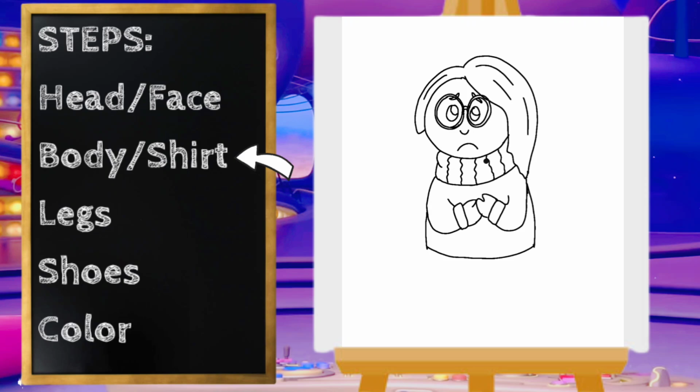And then just like her neck, she's got kind of that same pattern at the bottom of her sweater. Let me erase this right here. There we go. With those same squiggly lines, like the top.